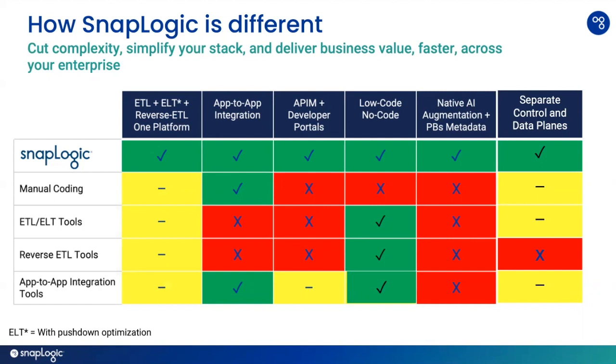And I should mention, by the way, our AI has been shipping now for well over 6 years. And over that time, we've accumulated petabytes of metadata. And looking into the future, we'll be able to use that metadata to train our Iris capabilities as we advance it. And that includes, for example, employing ChatGPT type capabilities. And once again, if you were to go out to our website, we provide a demo of ChatGPT in action, which we refer to in our environment as SnapGPT. So go check that out.